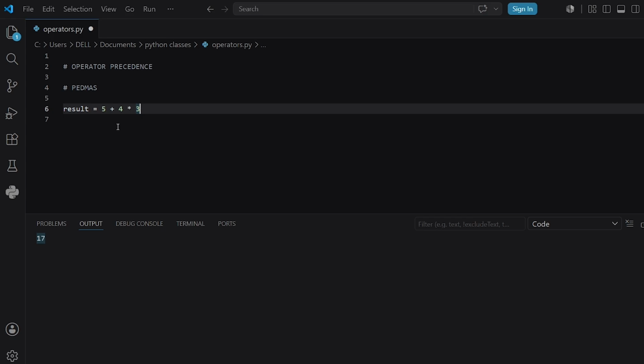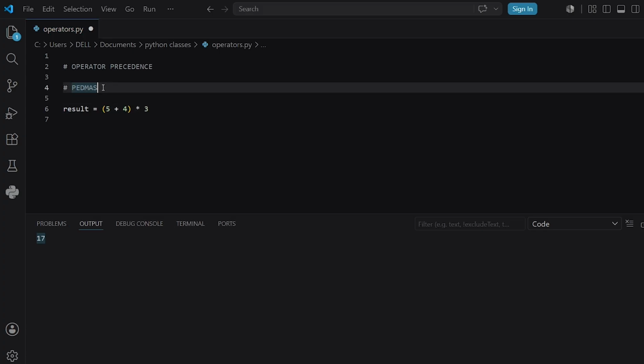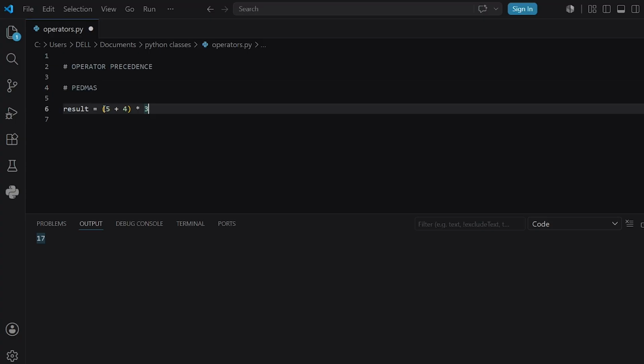Now, assuming I wanted to perform this addition before the multiplication, I'm going to be wrapping 5 plus 4 inside of a parenthesis. So I can have something like this. And because we're following the PEDMAS rule, which means that expressions inside of parentheses are evaluated first, Python is going to first evaluate this operation before the multiplication.